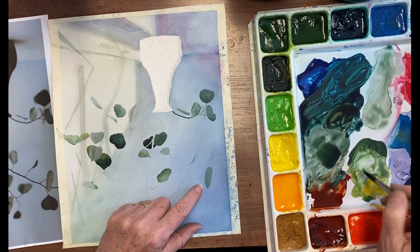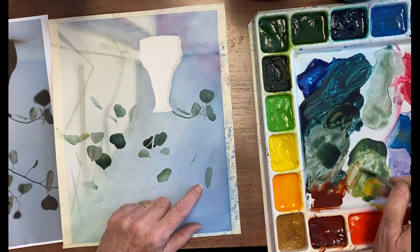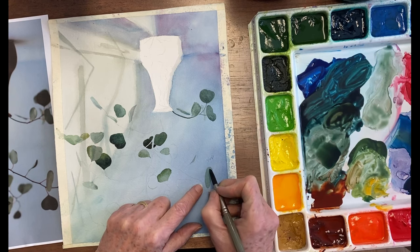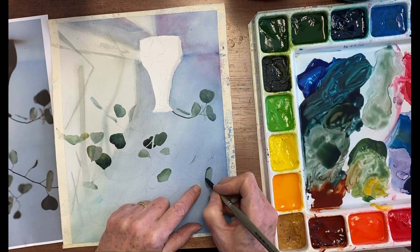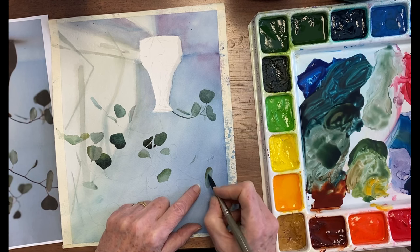Our eye wants to say all of these leaves should be heart-shaped. But with the way the light hits them or the camera hits them, they aren't all heart-shaped from the angle that we see them.